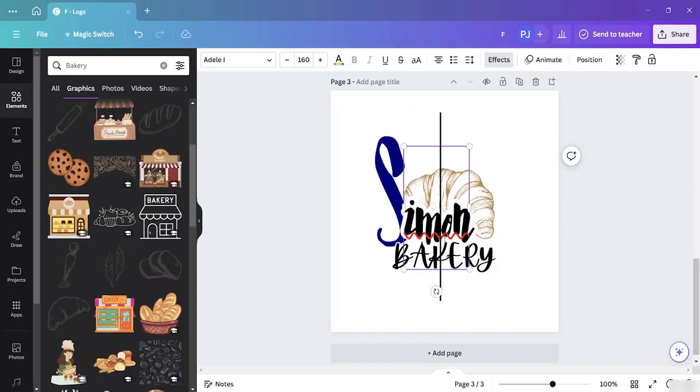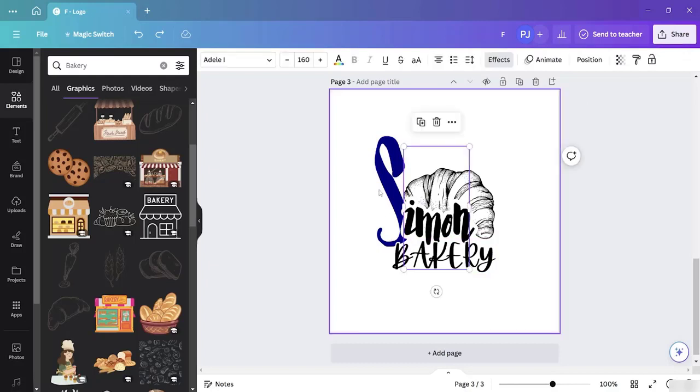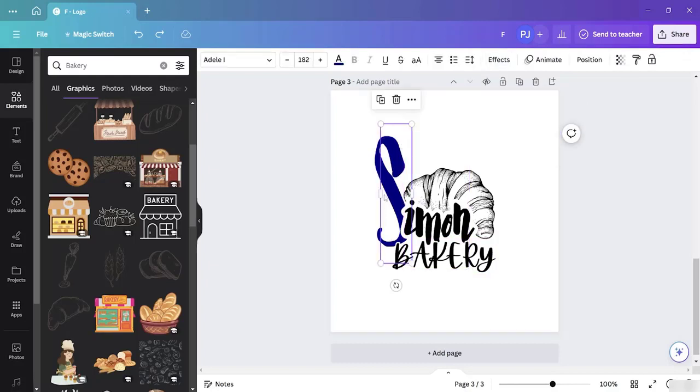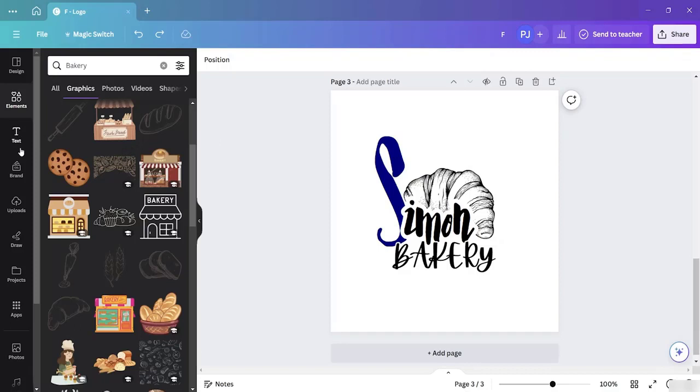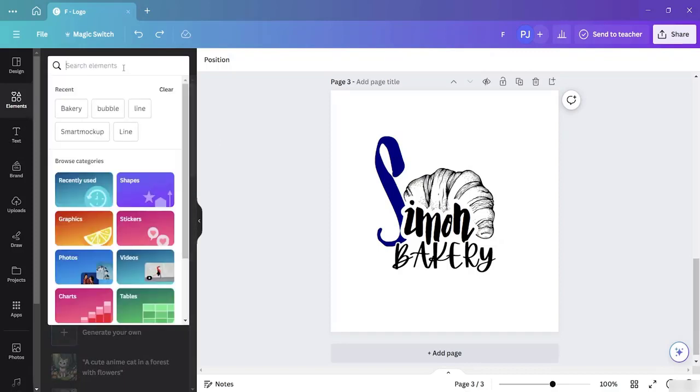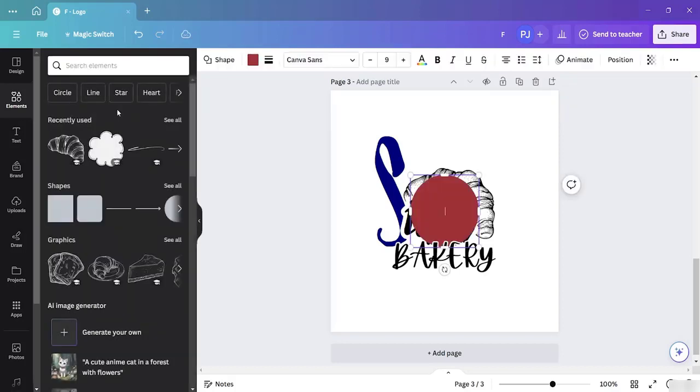And let me just change the color over here as well. Okay, let's take a big circle. So let's create a circle, go to elements, and now here you can search for a circle or bubble. In that case, you can come here and just put on this particular logo. Suppose let's select circle. I want to add a shape right over here.